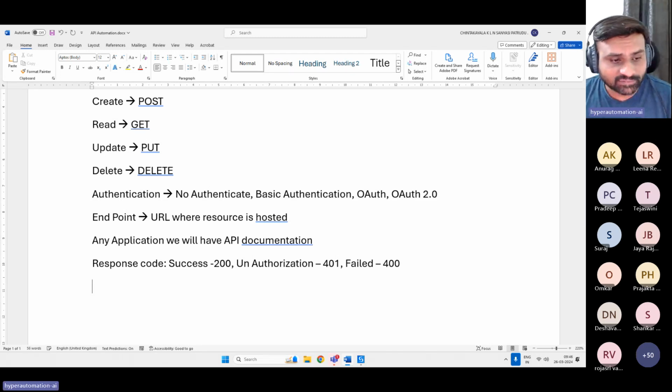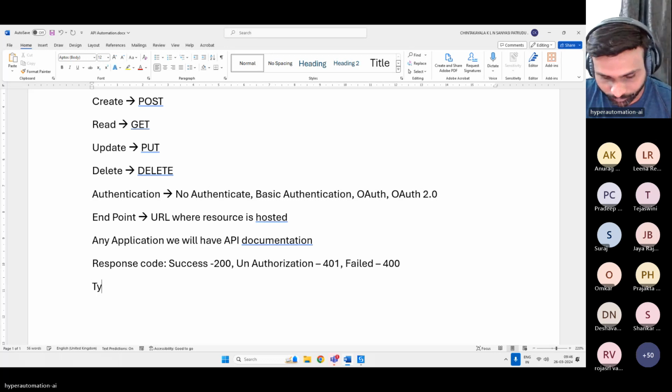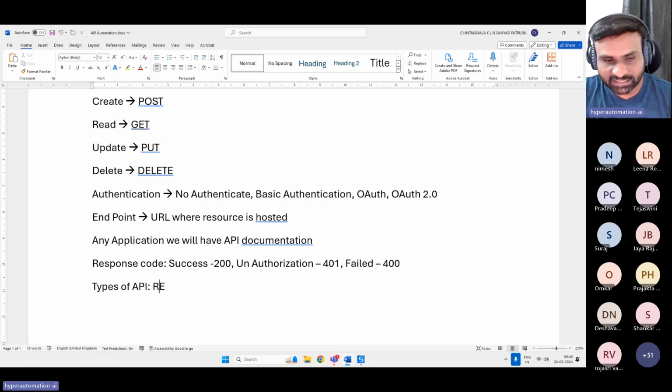Now, what are the different types of APIs? We have REST APIs, SOAP APIs, and Graph APIs.